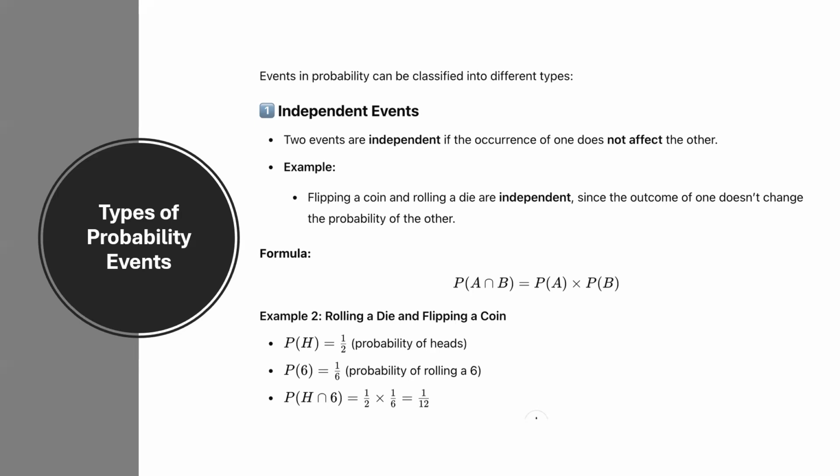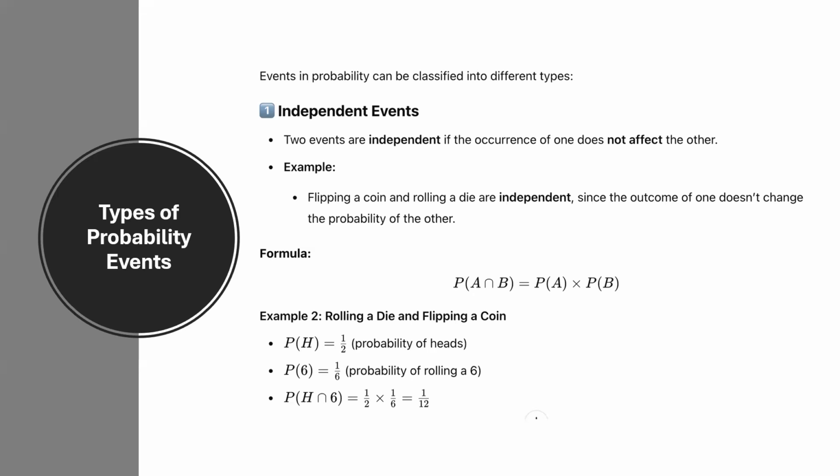So how do we calculate the probability of getting a head and a 6 while rolling a die? First, let's calculate the probability of getting a head. We all know it's 1/2. And the probability of getting a 6 on a six-faced die is 1/6. I don't have to tell you how to calculate this, we have already discussed it two times. If you have any doubt, you can nudge me.